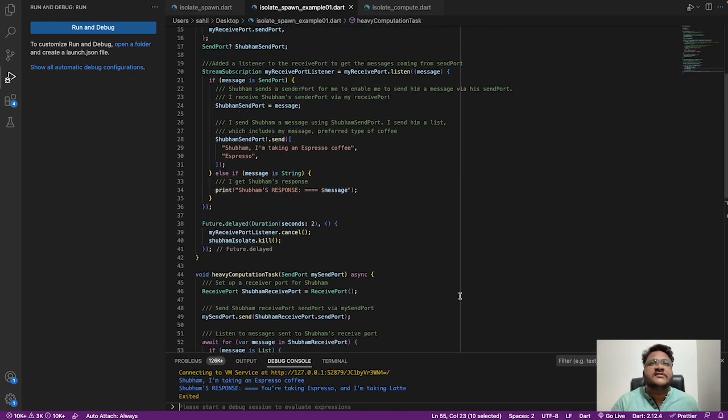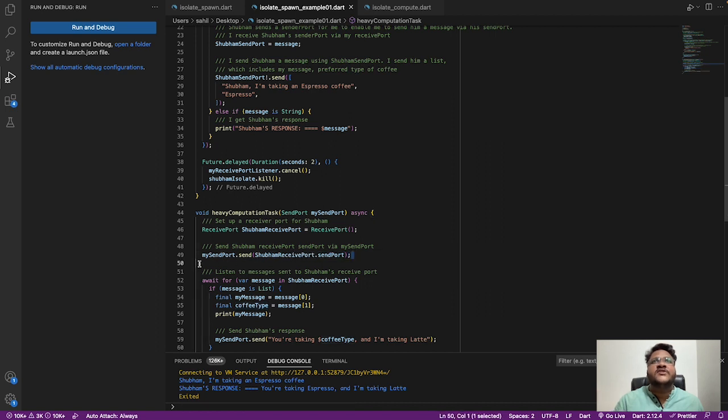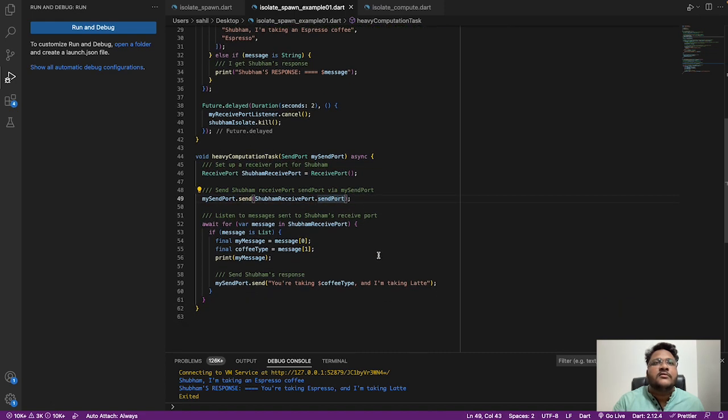Now this example is a little bit complex, because in this example we are seeing communication to and fro in both the isolates. The main isolate is sending the data to the new isolate and the new isolate is sending the data to the main isolate. At the same time, they both are listening to each other. Generally, we don't have to do that. Generally, we can just send the send port of the main isolate to the new isolate, and the new isolate can directly send the data using that send port. We don't have to do this part. So that is the example.